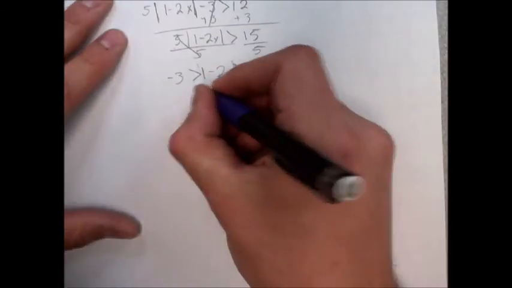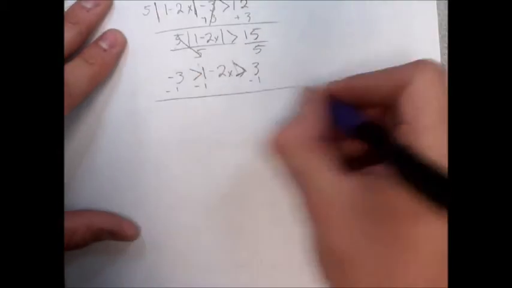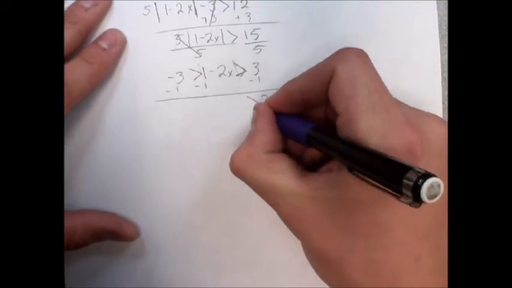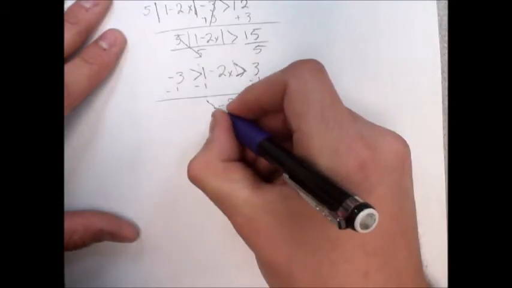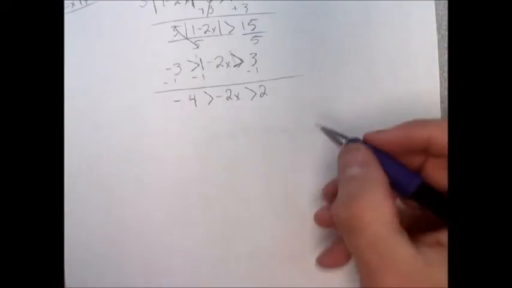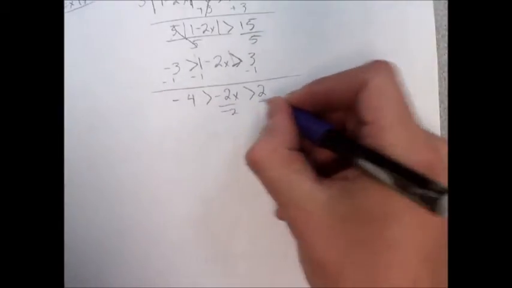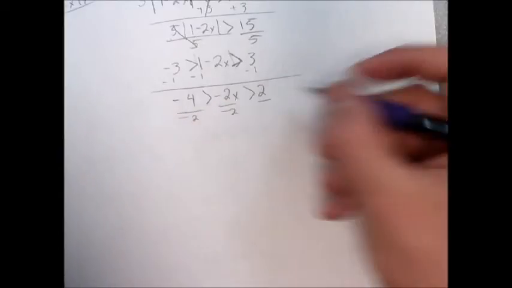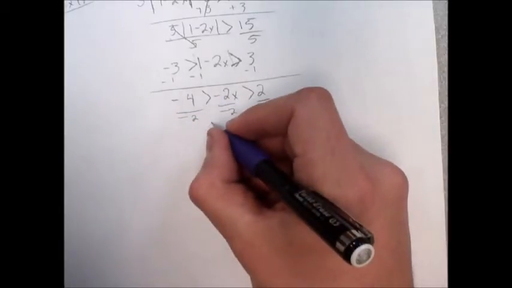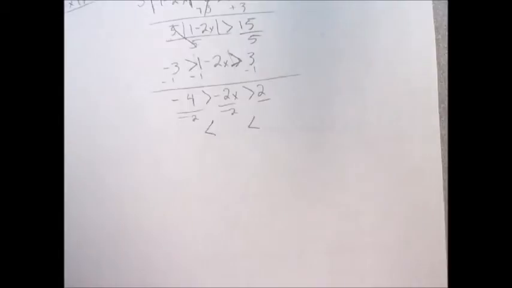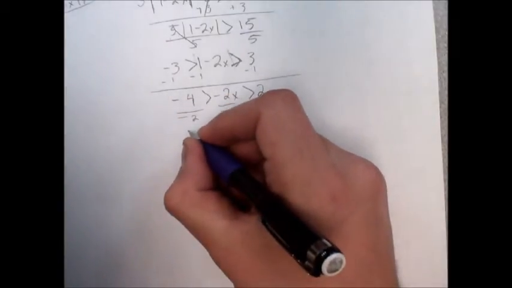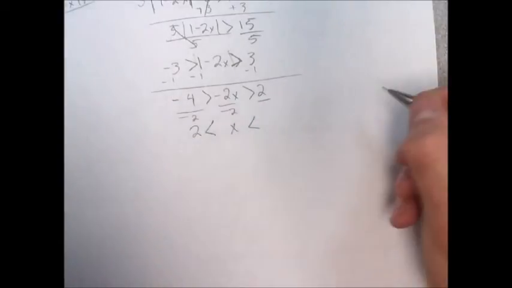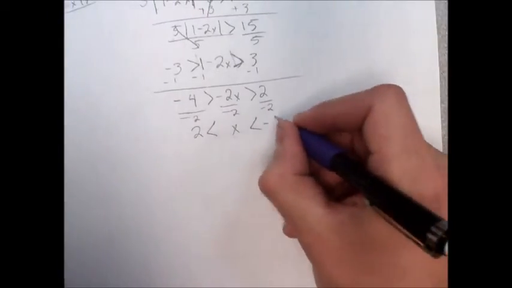Okay, so I subtract 1 on all my sides. Okay, I get 2 over here. I'm left with a negative 2x. Don't forget about that negative right there. And I get a negative 4 on this side. Now what? Divide by negative 2. So what does that do to all my signs? Changes them all, right? So instead of that sign, I'm going to have this sign. Now they're both pointing left. Positive 2 on that one. I get an x in the middle and a negative 1 on the right.